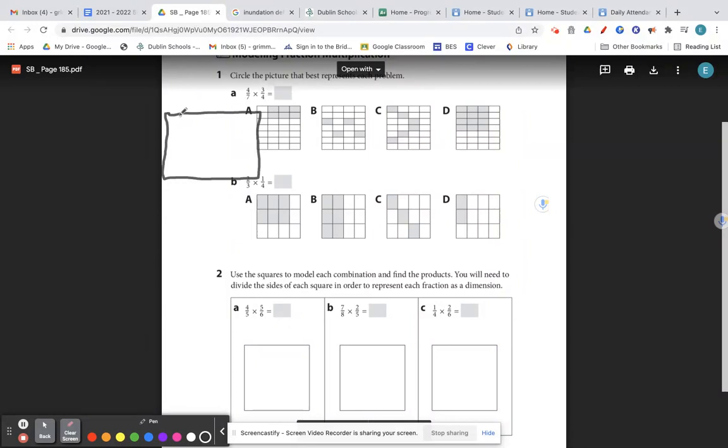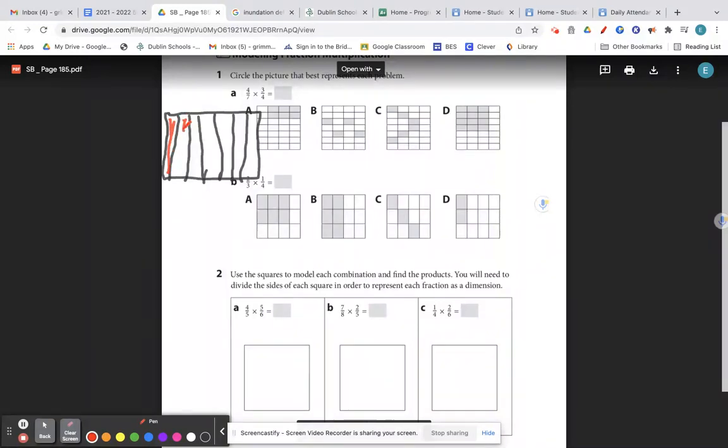I did notice with Johnny that he was a little confused on what part of the fraction he breaks up and how many he shades. So the denominator, 7, is how many pieces, and then 4 is how many you shade. So we're working on that right now. So I'm going to break this into 7 to my best ability. All right, and then I'm going to shade in 4 of them.